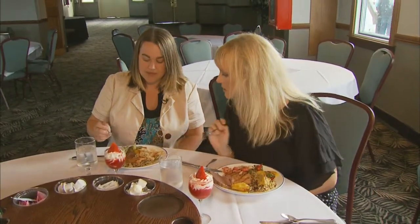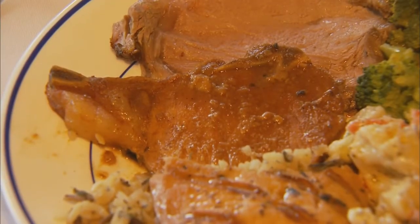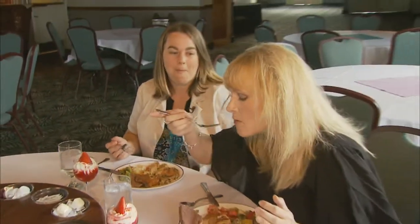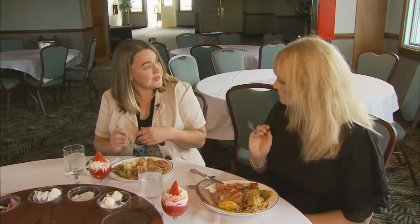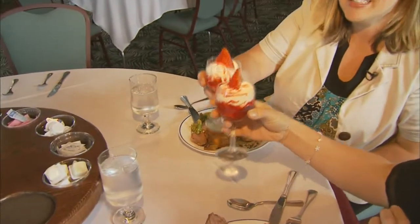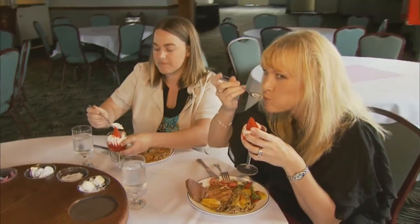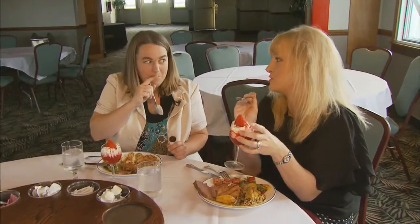And your pork chop. This has a chipotle apricot glaze, and you're welcome to try that too. It's like eating with my friends. I'll share around. Let me taste that. Nice spice to it. You'll find a lot of people go for that. I'm glad you like that. Okay, so cute here too, in these little cheers. This is your dessert glass. Little dessert glass. Ooh, yum. That's yummy. Wish I didn't like dessert so well, but that's good.